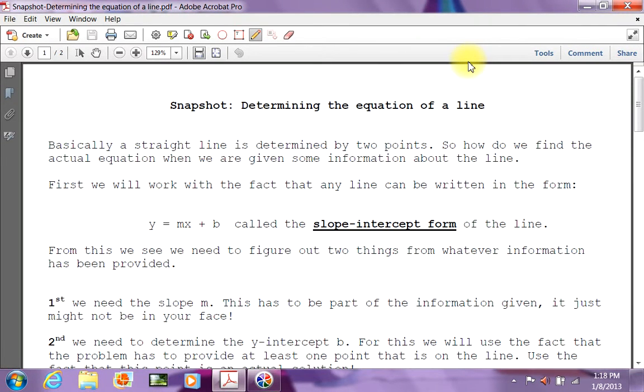Okay, determining the equation of a line. Right off, I'm going to tell you the book is going to refer to several different ways you can write the equation of a line. One particular case is the point slope form that I'm not going to be working with here, but you may find that it actually is a little bit easy to work with. But I do choose this particular form that's in front of us, the slope intercept form, for various reasons.